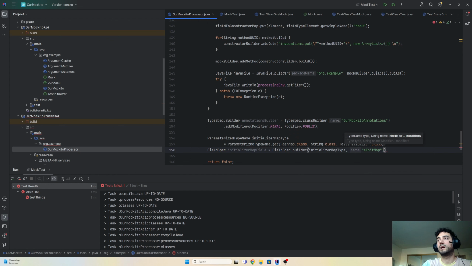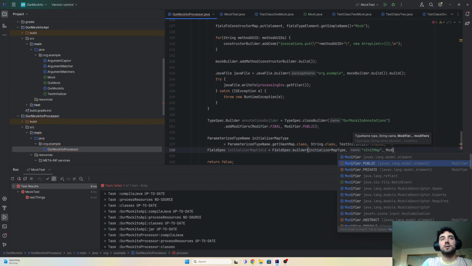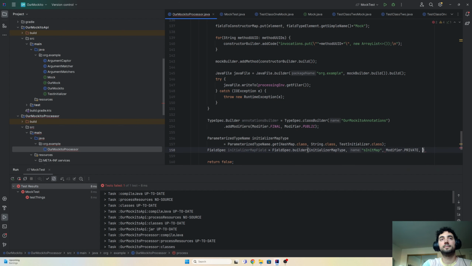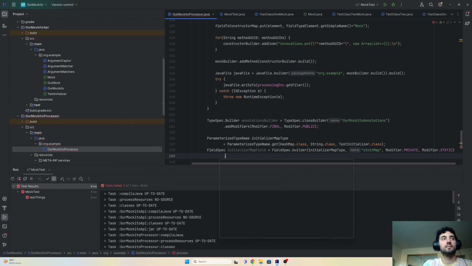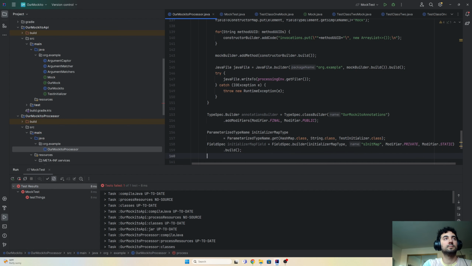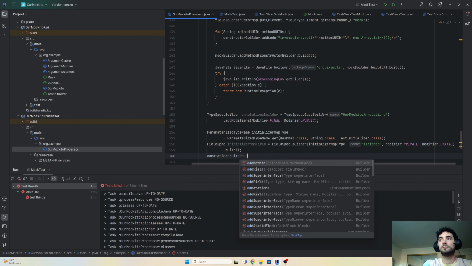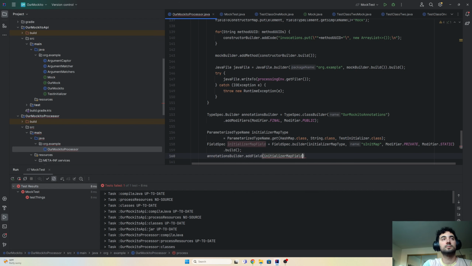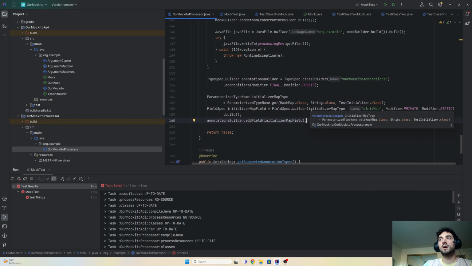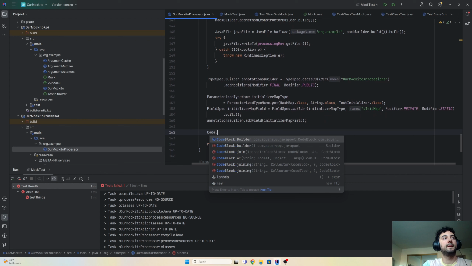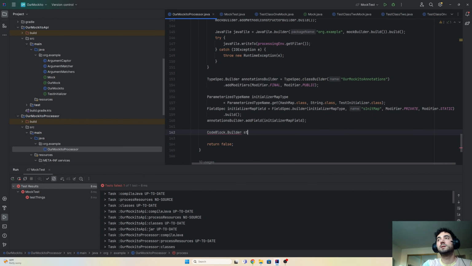And obviously it's going to be static. And we're going to add a static block where all of that's being initialized.